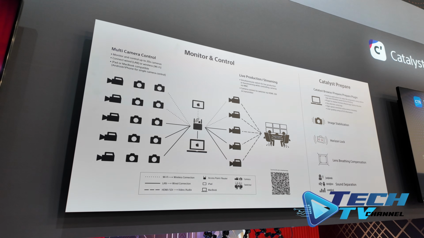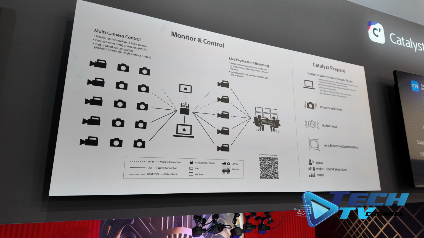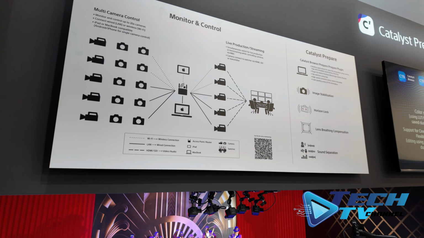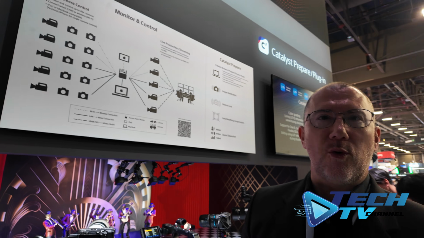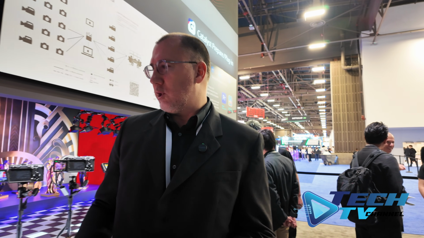Your typical use case would be maybe a content creator with multiple cameras. You could be on a movie set. You could be in a vehicle with a camera mounted outside. So a lot of different applications for remotely controlling your camera. In this instance, I'm going to show you how it can be used on live production.